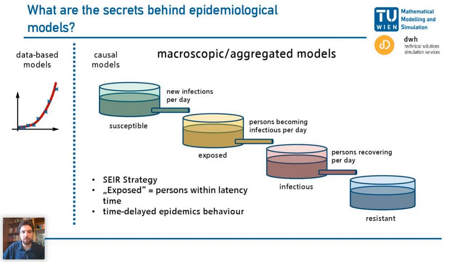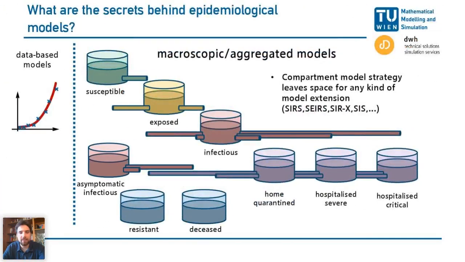But of course, you must not stop there. There are a lot of possible extensions to that. You could implement a whole patient pathway, so to say. You could, for example, start with some quarantine compartment, and some hospitalized compartment. You could also split compartments into age groups, and then observe everything age dependent if you want. So you can take the susceptible not as one compartment, but the susceptible from 0 to 10, from 10 to 20, from 20 to 30, and so on. You could blow up the whole system as much as you want.